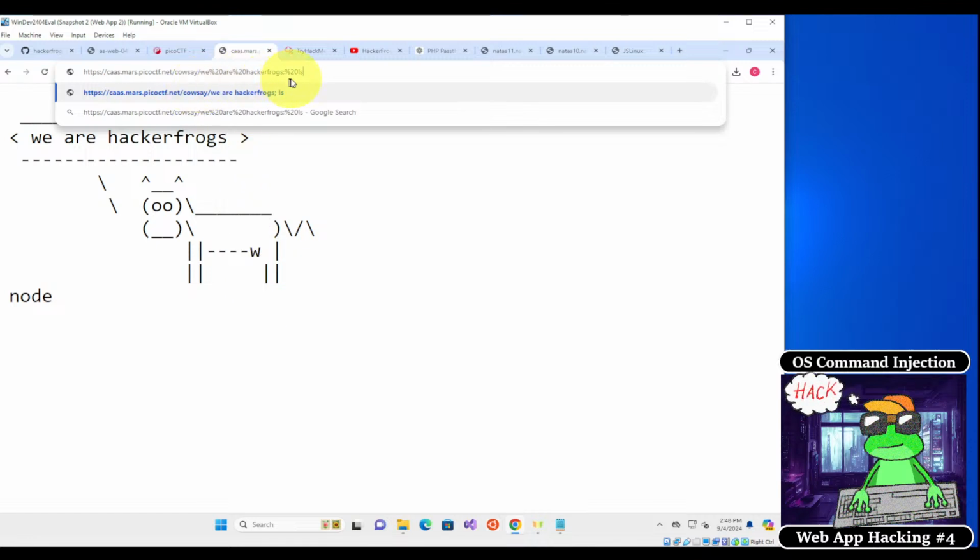If anybody's wondering what this %20 over here means, there are certain special characters inside of URLs that are converted to what is called URL encoding, which basically turns special characters into a % and a number.